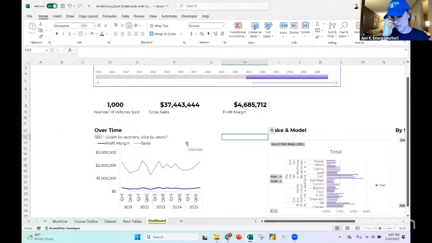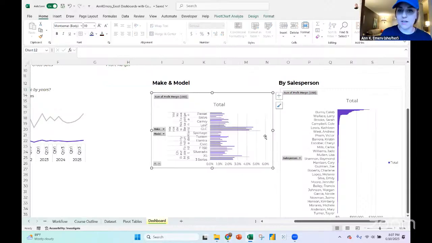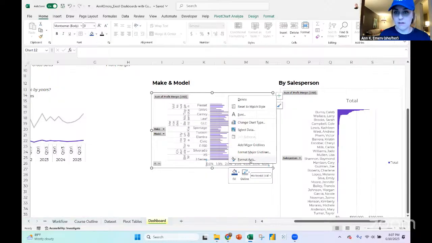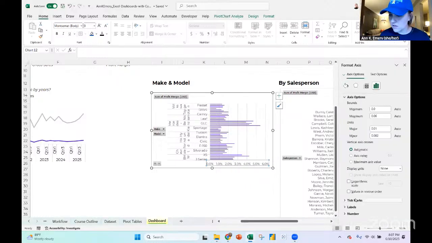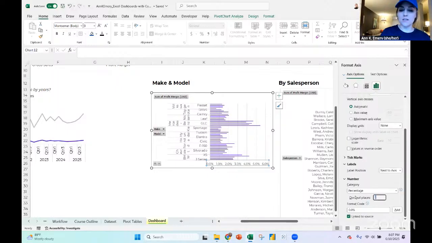Let's see if we can tackle the next one. 3 minutes starts now. Make and model chart. Okay, declutter, delete, delete, delete. No, let's keep these. Round. Labels, no. Number. 0 decimal places.